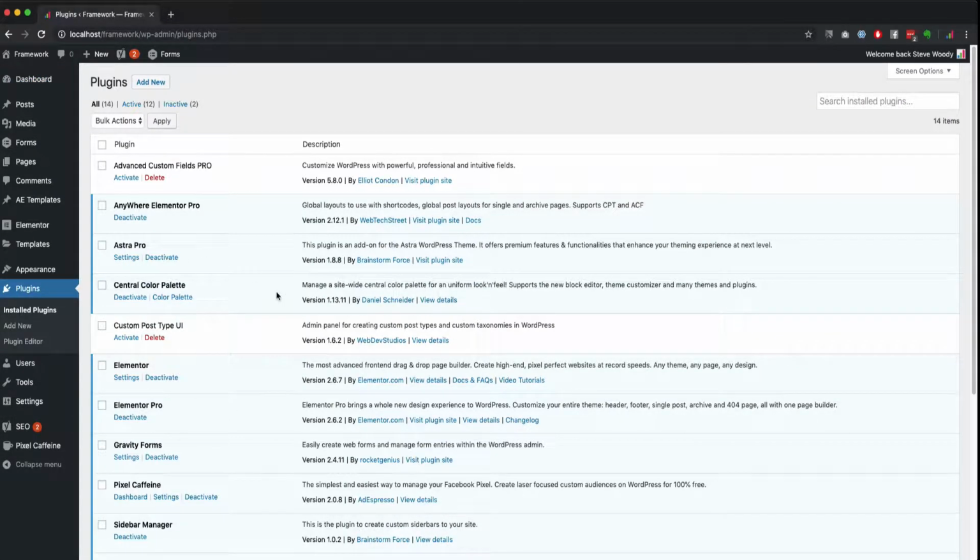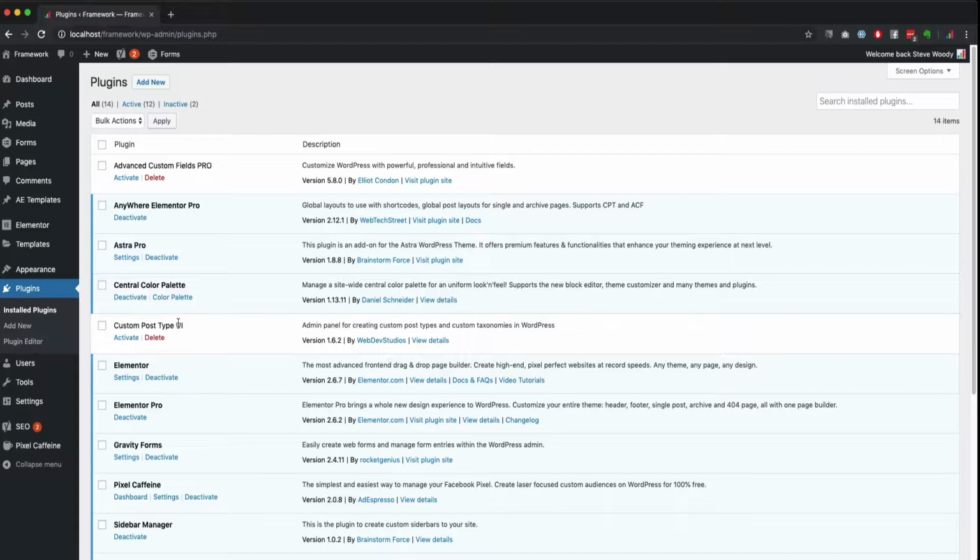Now, as you may remember from the previous video, we talked about all of the different plugins that we were using and the ones we recommended in our framework. As you can see, I've tidied up, removed a few of them, added all of the licenses, and we're now ready to go. The only two plugins I have left, and the reason I wanted to do these specifically for this video, is because I'm going to give you a working live example.